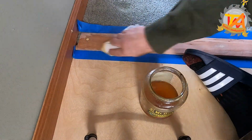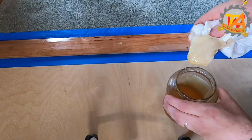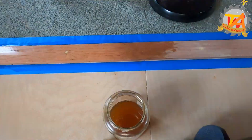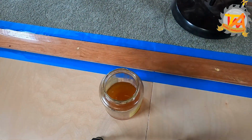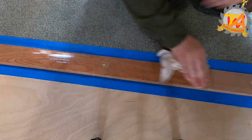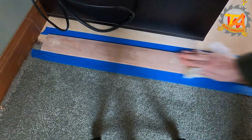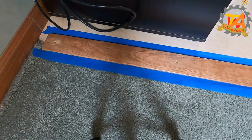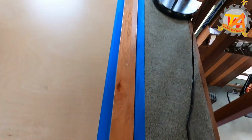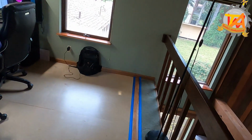I used a high gloss coat of polyurethane on the trim. Right after putting on the gloss coat, it brought out the details in the cherry trim. Lighter color flooring and slightly darker cherry trim made a really beautiful contrast. The wood flooring in our office really made the entire room feel more professional.